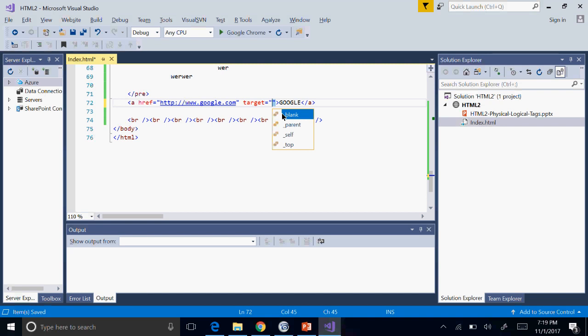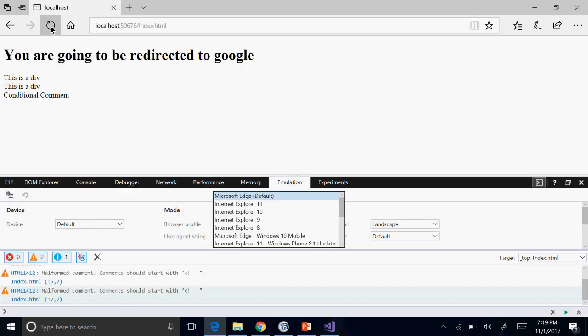There are different targets. Blank is going to open in a new window. Parent gets used if you have frames. Self opens in the same window, top also in the same window, but blank is the one which gives you a new window. So you can see here.